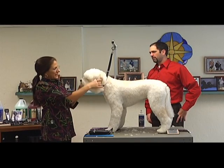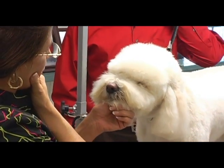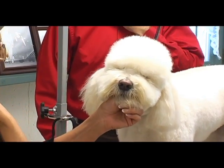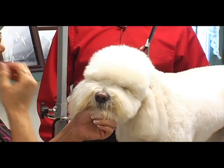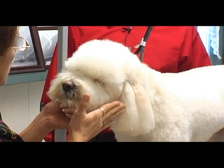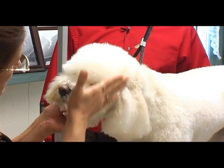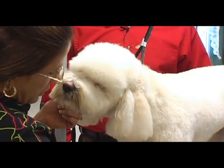Now we're going to move on to Lola's head, and this is really kind of groomer's choice or customer's choice. She's got a real cute body right now, but we can't even see her eyes — we have no idea what Lola looks like. There are a lot of different variations. This client does not like a poodle-y look, so we're going to do a modified Portuguese water dog type style, where we take her sides a little shorter, kind of a short topknot and a little bit shorter muzzle.